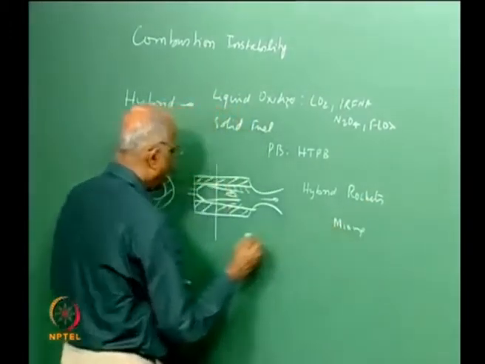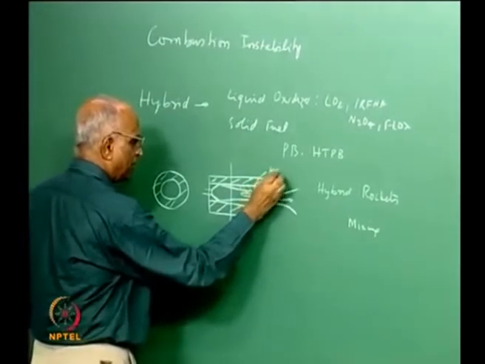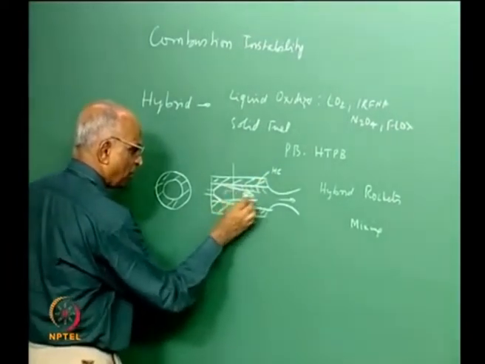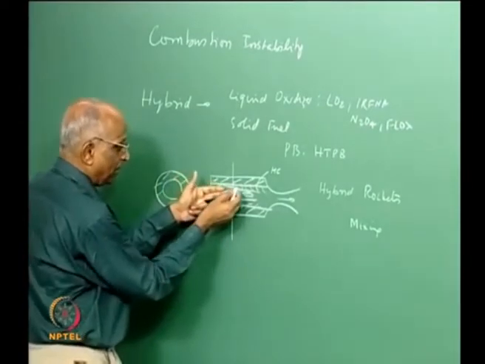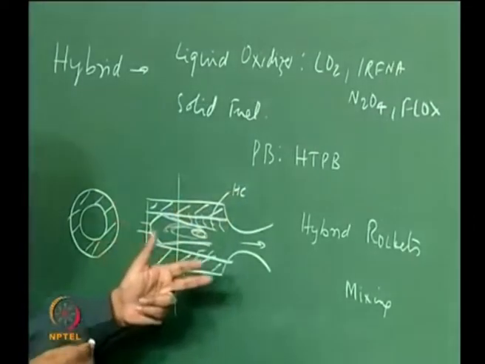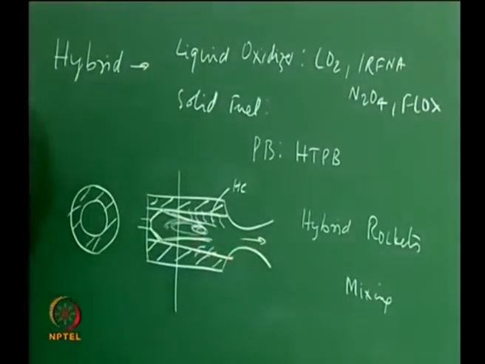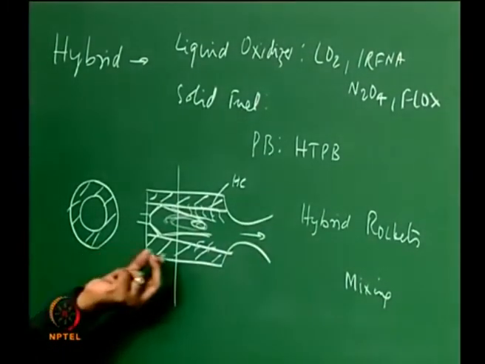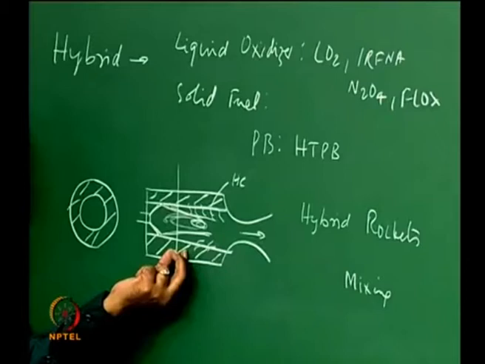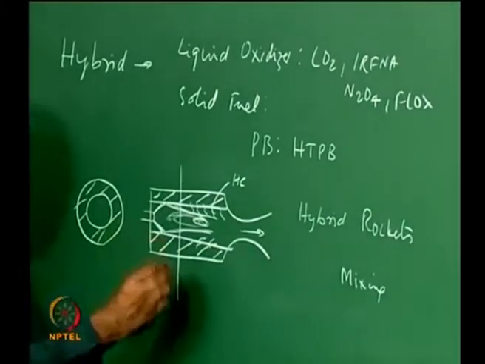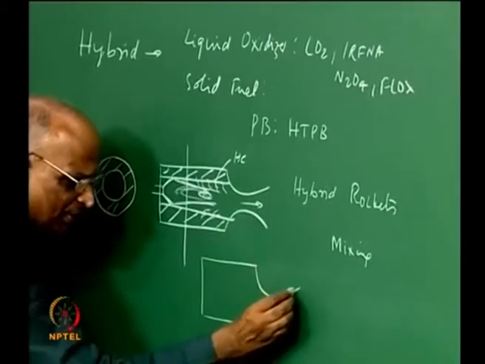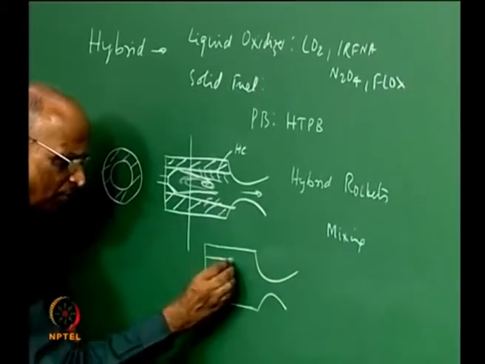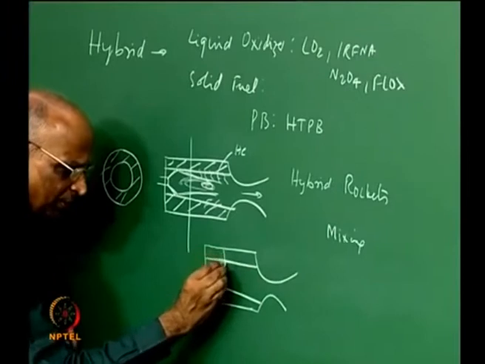What is mixing? At the surface you have hydrocarbon vapors, which mix with the free stream of oxygen vapor, because when I inject the oxidizer, this also vaporizes due to the heat, and therefore mixing is sort of problematic. There was one person, Dr. Dadiu in Germany, who suggested that whenever we make hybrid rockets, since mixing is a problem, why not put in something like a turbulator.